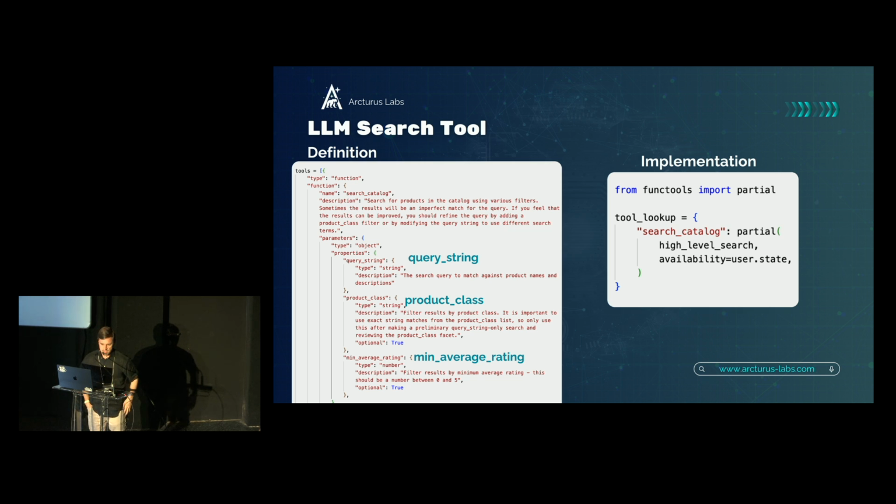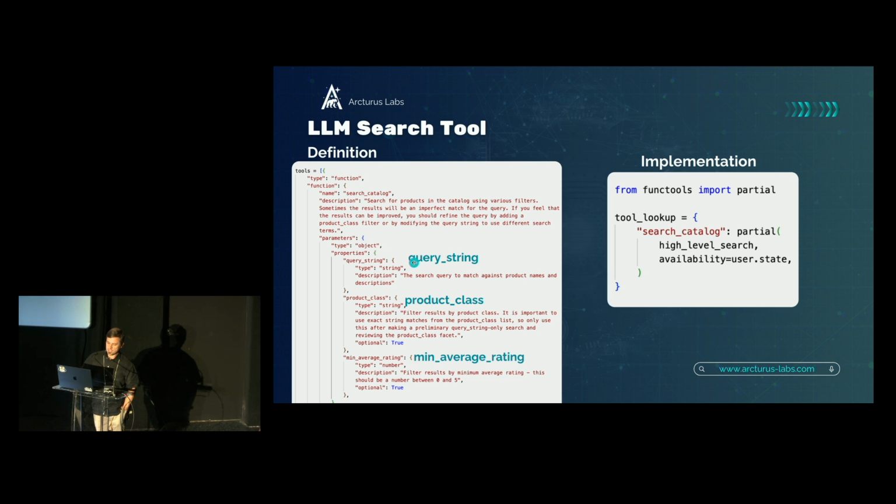So part of creating the LLM search tool is telling the LLM model what tools we have to work with. In this case, it's simple. We have one tool called search catalog. Now, the model looks at this just like a human would to infer how it's going to use it. So it's important to have a pretty vivid description of how things work, how this tool is expected to react to different things, so that the model can anticipate it.